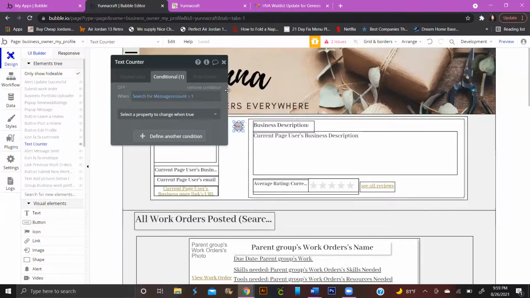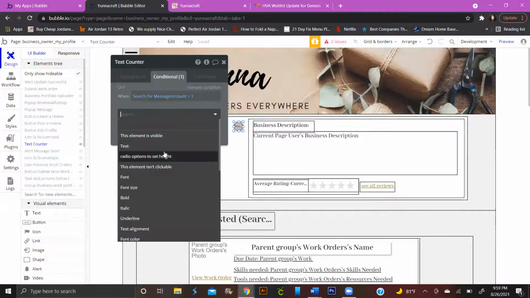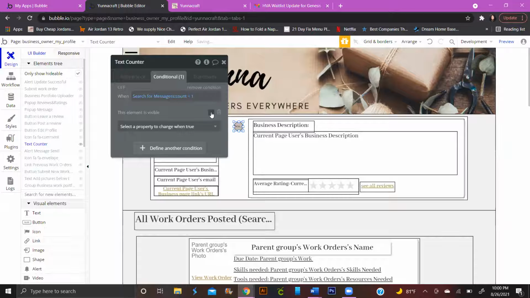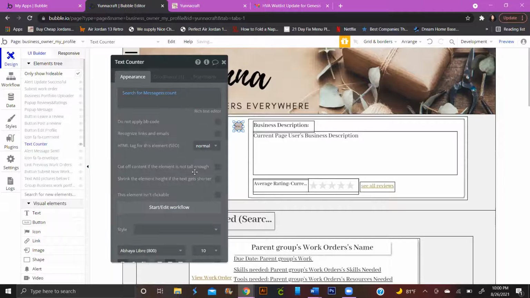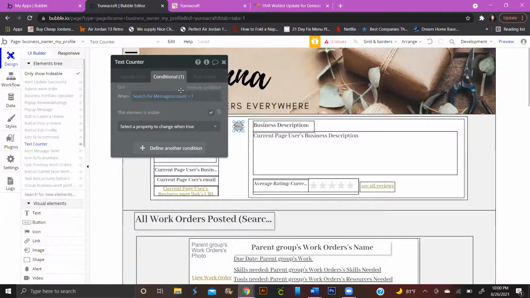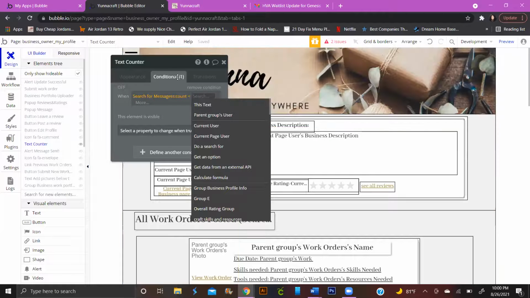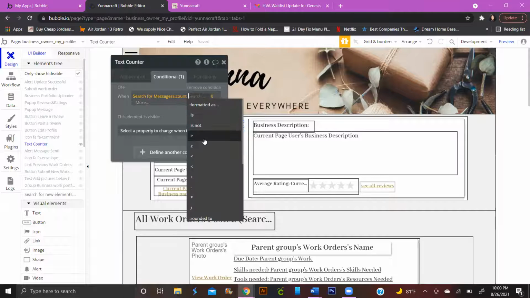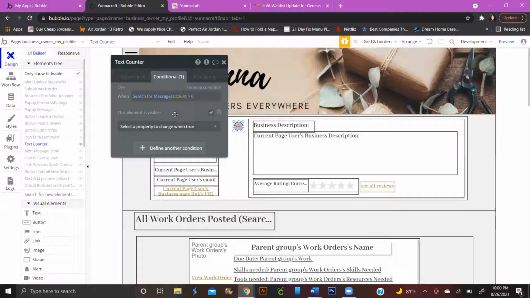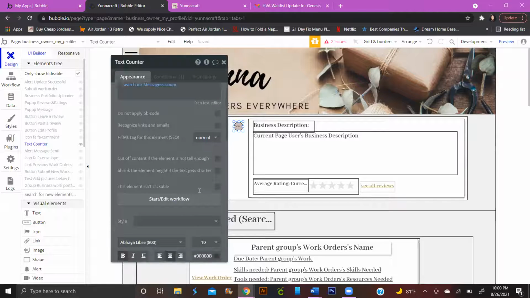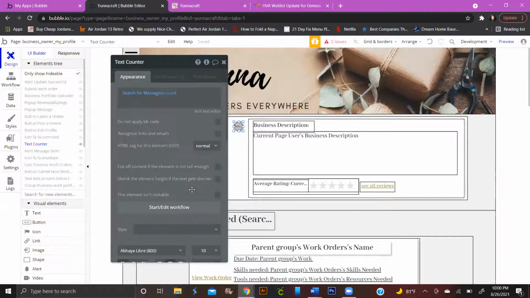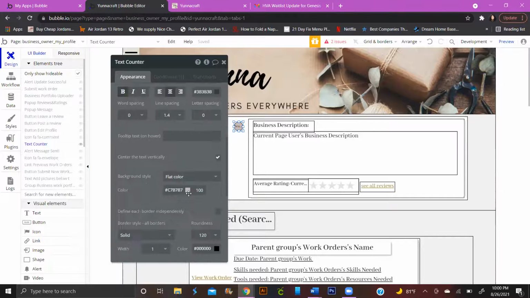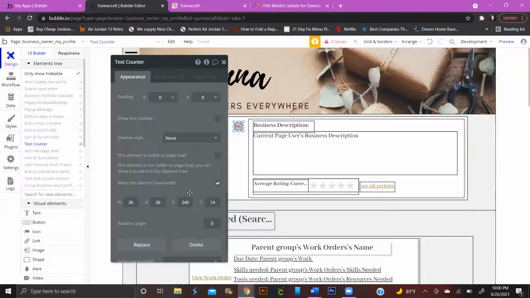And then the property. Oh, sorry, you only want to show it when it's greater than 0. Oh, right. There you go. Make sure it's hidden on page load. Where is it? Okay.